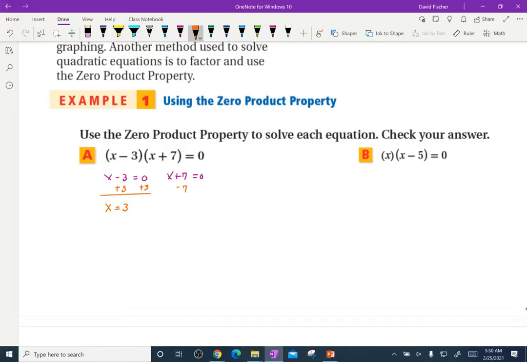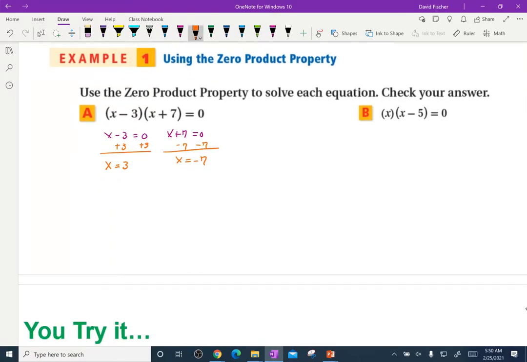And this one we're going to subtract 7. So then we have our zeros. Let's call them roots today, just so we get in the habit of that. Roots and zeros are the same thing. So the roots are, and usually you put the smallest one first, -7 and 3. We put the smallest one first because when we're looking at a graph, we usually read the graph from left to right.